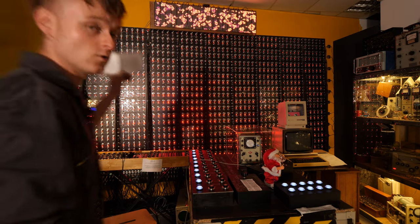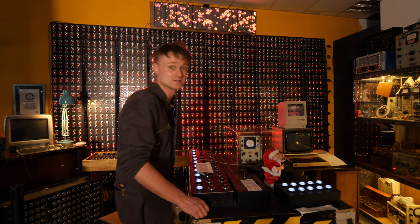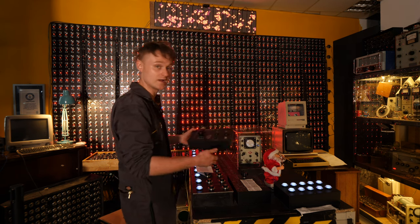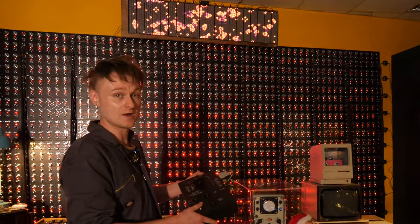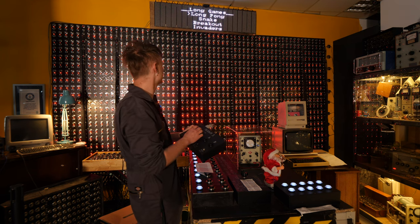Here is Long Pong now in all of its glory. I think Chris is still going to add to it, so I've heard. So it's never going to stop. As you can see, since I did that previous update, if you saw in the last videos, people have been enjoying it in the museum, and you'll notice there's a couple of other modes already added.